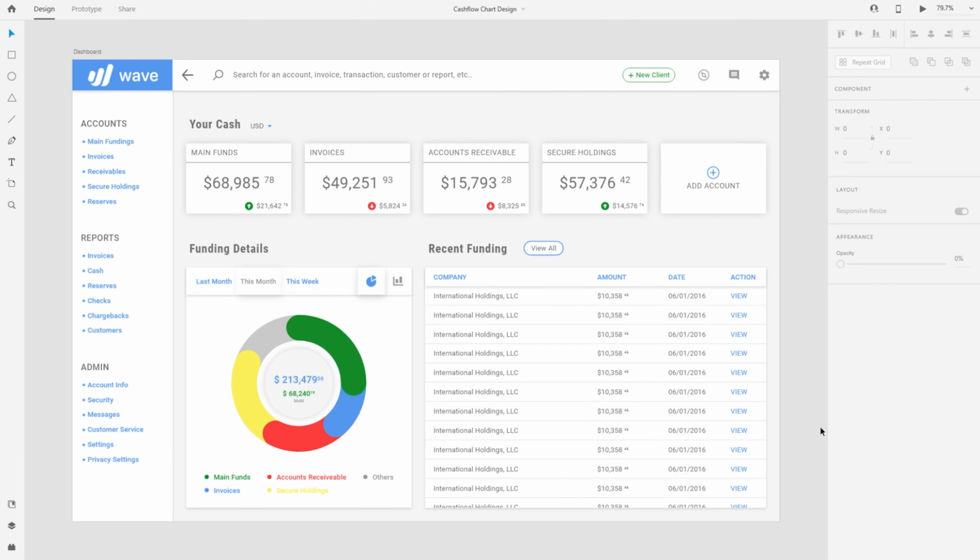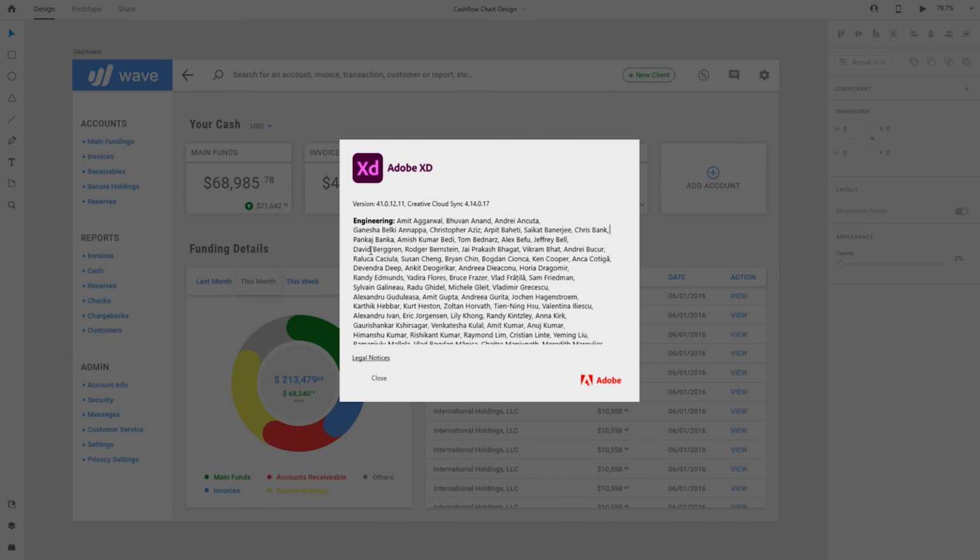I designed this dashboard taking inspiration from a Dribbble post. I'll try to link the designer's profile in the description. We're going to recreate this chart. It's easy and quick with the latest Adobe update, so make sure you're using the most recent version of the app. If you want to use the starter file for this tutorial, I'll link this in the description as well.